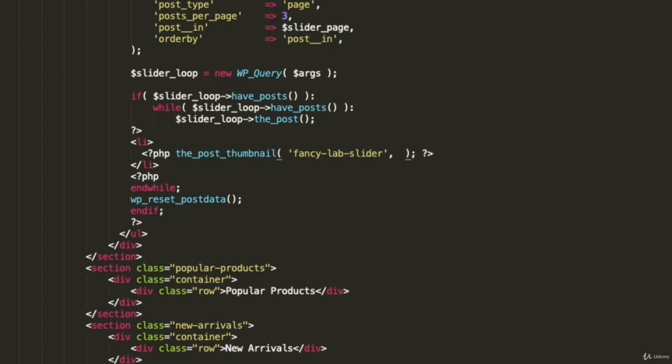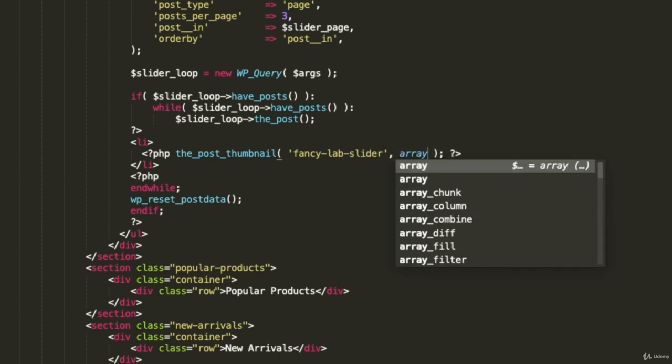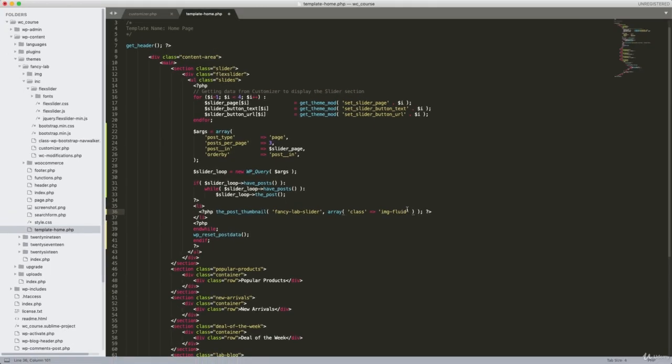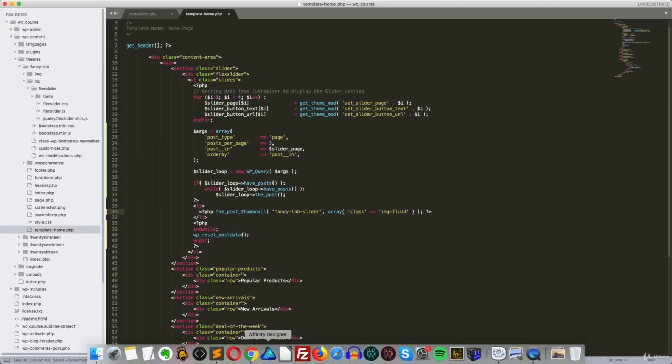The second parameter is an array of arguments. Let's pass the argument class and set its value as img-fluid. This will add a class to our image called img-fluid, which is a Bootstrap class that can make the image responsive. If we save now, we can see some results on the screen.